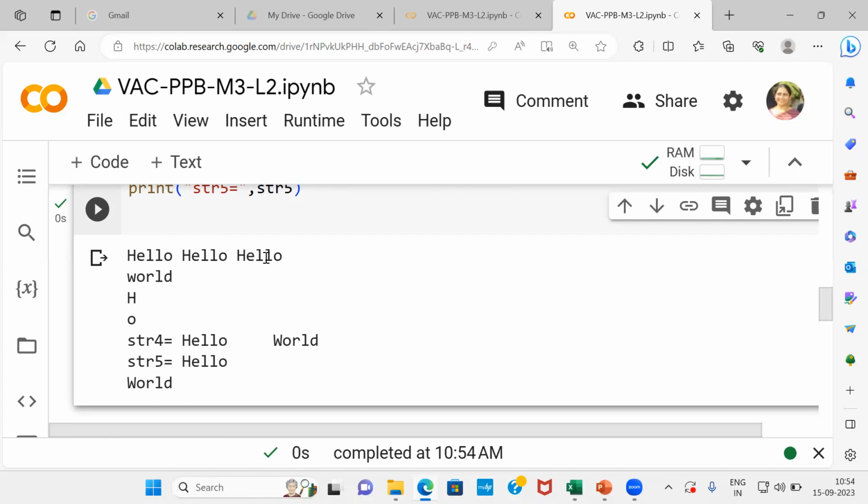That is why the value is also printed in 2 lines. str1[0] is returning the first character, which is h. str1[-1] is returning the last character, which is o. str4 is another string which is assigned with a value hello world having a tab space in between. Similarly, str5 is another string variable assigned with hello world with a new line character in between hello and world.